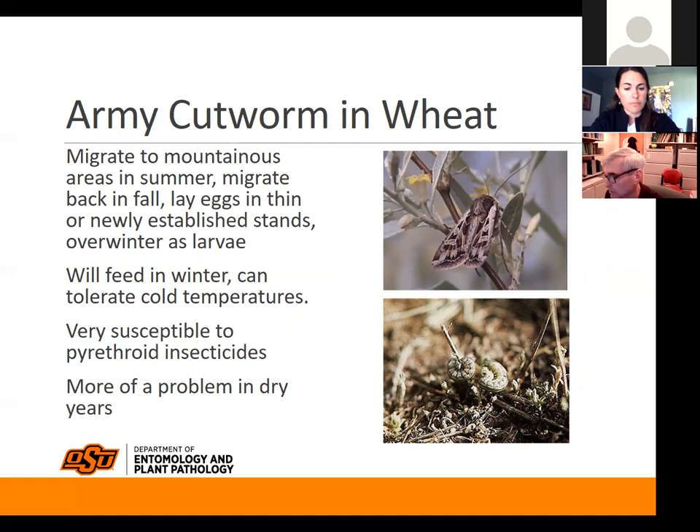In dual-purpose systems, if they planted late, that is near-perfect conditions — bare soil or very little plant material — for the army cutworm to fly in and lay eggs in the field. Unlike fall armyworm, these things can easily spend a winter in Oklahoma. They spend winters in South Dakota, North Dakota, and into Canadian provinces, so Oklahoma winters are nothing to them.